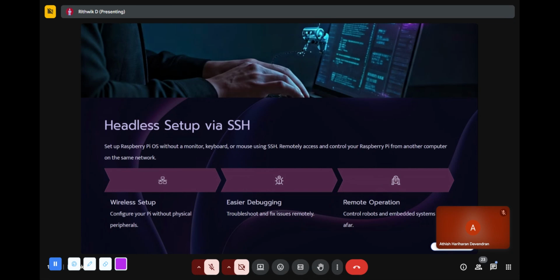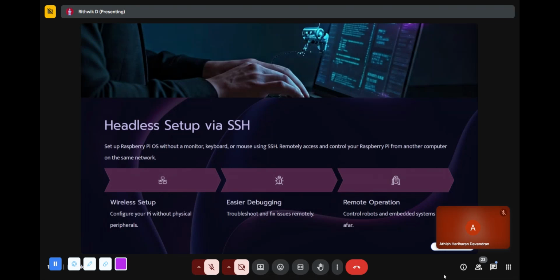While at some exhibitions and all, you can't connect a keyboard and mouse for everything you want. With a mini PC, if you want to interface, we need a keyboard or monitor. So that is not possible every time. So what we do is we directly connect the PC to a common Wi-Fi and our laptop to the same common Wi-Fi, and through SSH we can access the terminal of the PC with our laptop. If both are connected to the same Wi-Fi, that is very handy while doing some projects. The best example is Rigu, and people who will be working under Rigu will be familiar with this kind of setup because you will be launching the launch files with this SSH setup.